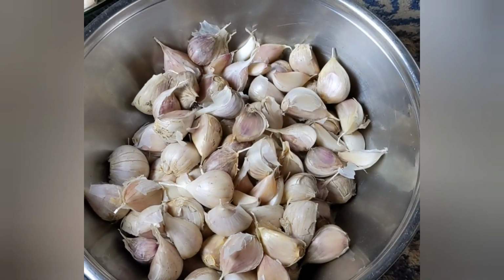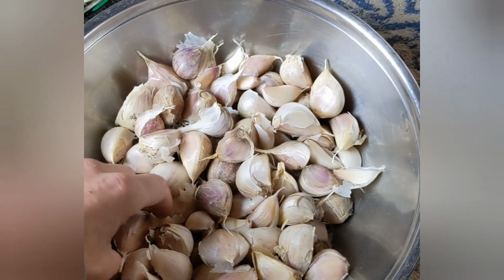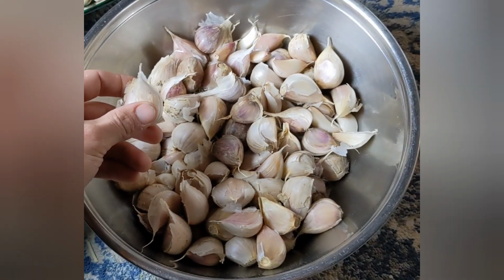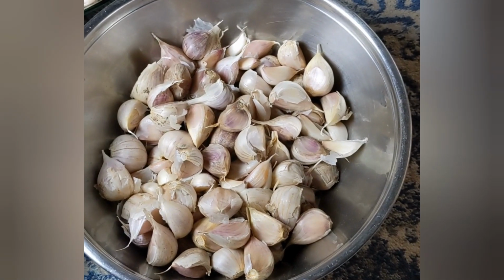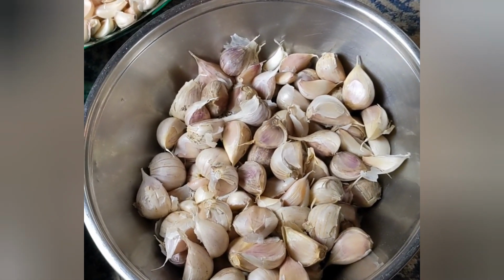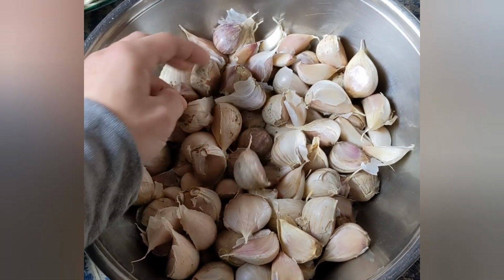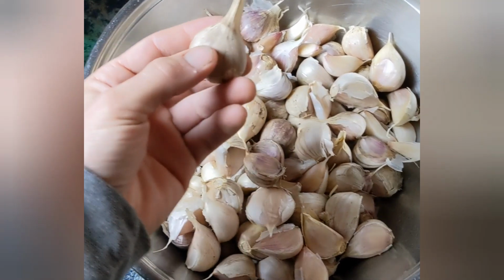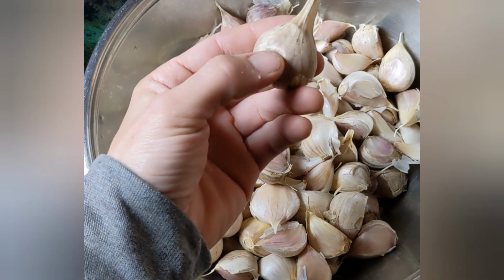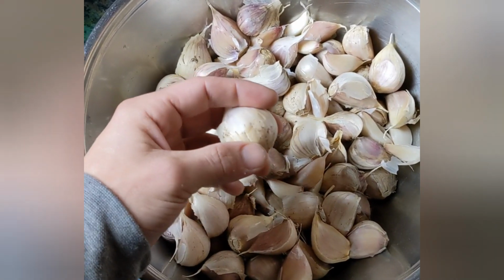I don't know. These guys I was a big fan of. They're a hard neck variety, although they were in a bed with some peppers, and I did not stop watering them when I should have because I needed to keep watering the pepper plants. And I think, unfortunately, that kind of killed off most of them. This is less than half. As you can see, they're kind of depressed. I don't think these are good, but I'm going to plant them anyway.